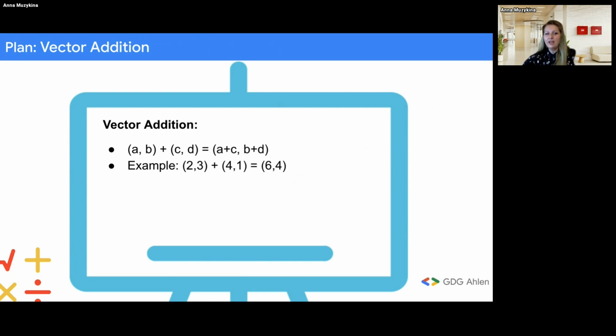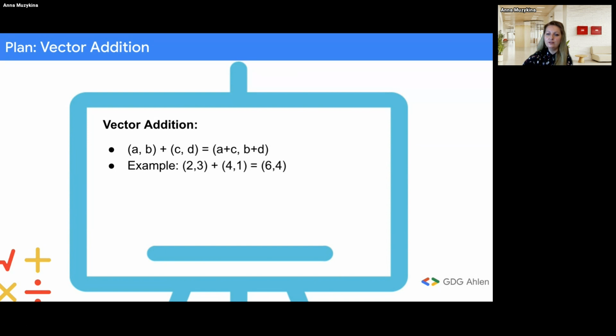3 and 1, to get 4. Imagine you have two vectors, like two arrows pointing in different directions. To add them, you essentially combine their effects. Think of it like walking a certain distance in one direction and then another distance in a different direction. Vector addition tells you the total distance and direction you traveled. Visually, you can think of it as placing the tail of one vector at the head of the other.